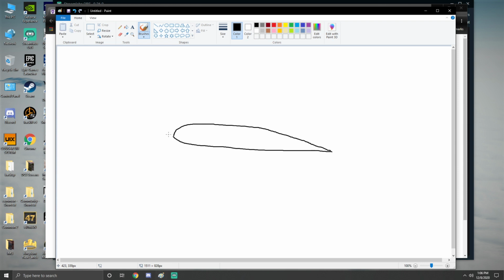In this area in the front, the rounded edge that faces forward in flight, this is called the leading edge. Just abbreviate that for us. And then, of course, we've got the trailing edge back here. And in between those things, there's an imaginary line that connects the leading edge to the trailing edge, and this is called a chord line.